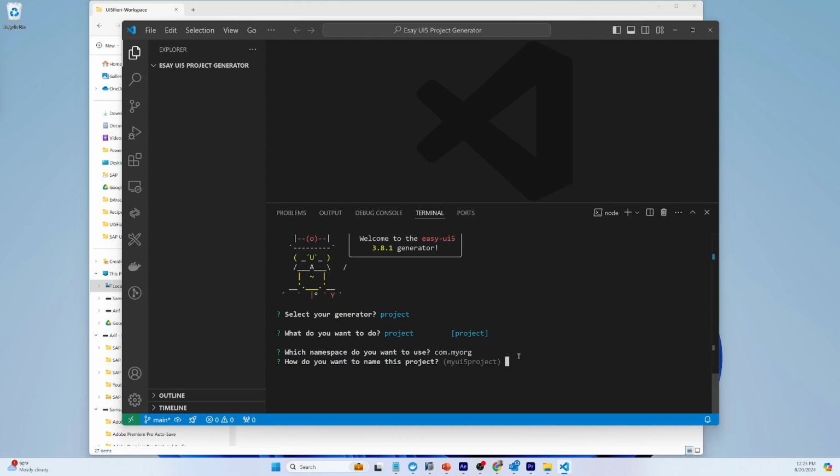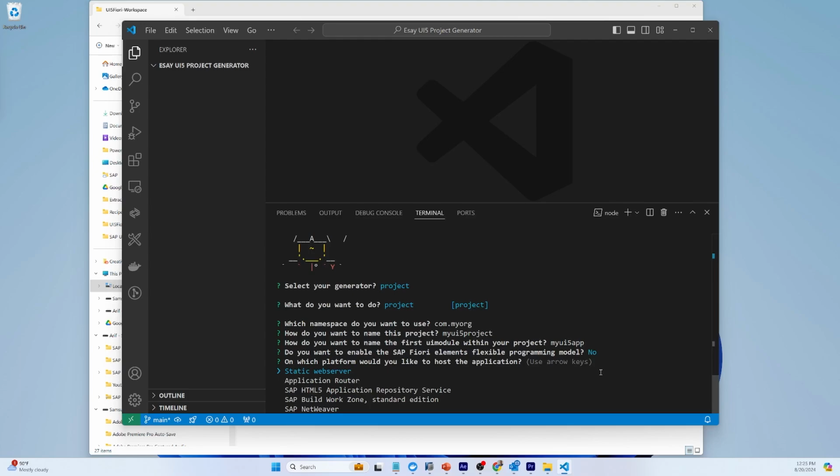The project name is also the same as it is. And the UI module, so the UI module is also my UI5 app. This is good. And also enable flexible programming model. By default it is no. It's okay, I can keep no, but in your case you can also press Y if you want this.